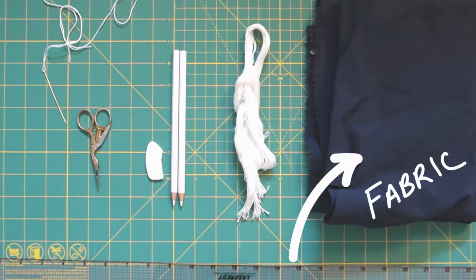You can definitely approach a Sashiko project with the existing tools that you would have on hand from your existing sewing or embroidery projects. However, there are some specific Sashiko tools that will actually make your life much easier and provide more authenticity to the approach that you're taking. You'll need to pick out a fabric for your project. I would recommend something durable and sturdy. Here I have a 100% cotton navy fabric that I'm using. We just want to make sure that the fabric is going to be able to withstand the stitching that we're going to be doing to it.